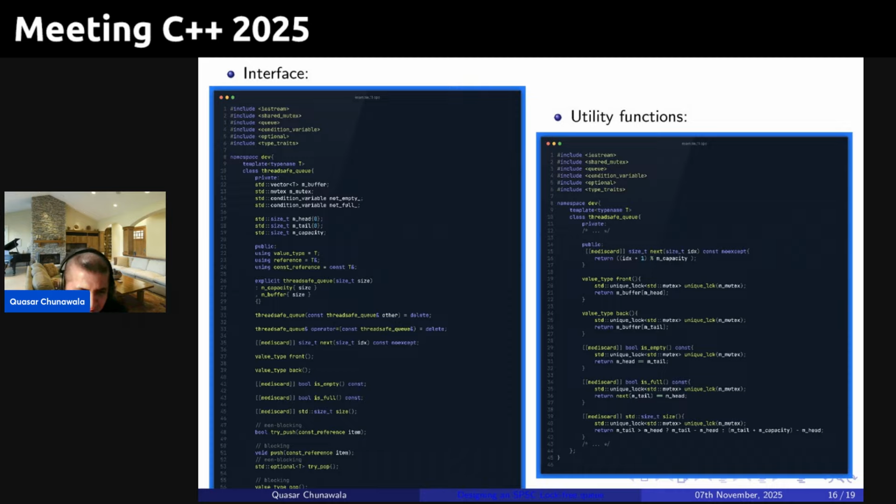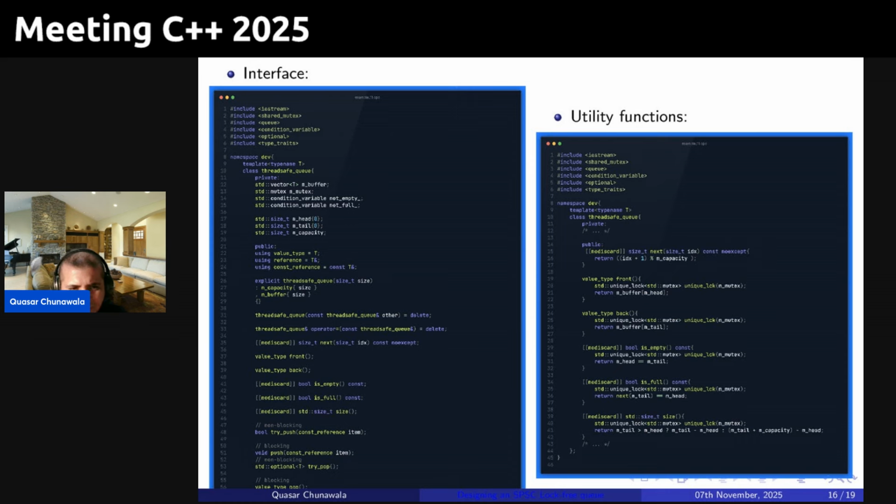There is an isFull method as well, which also returns a bool, and a size method. And I have four modifiers. So there's the two standard modifiers called push and pop functions. These are going to be blocking functions. And there's a tryPush and a tryPop, which are going to try and push and pop on a best effort basis.